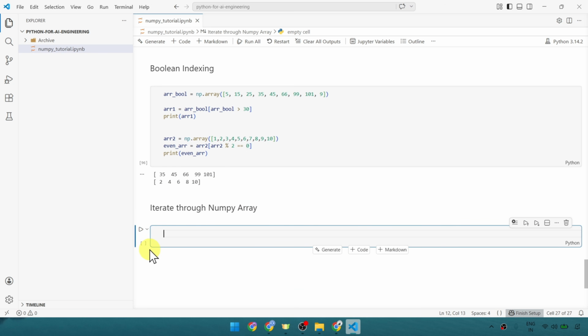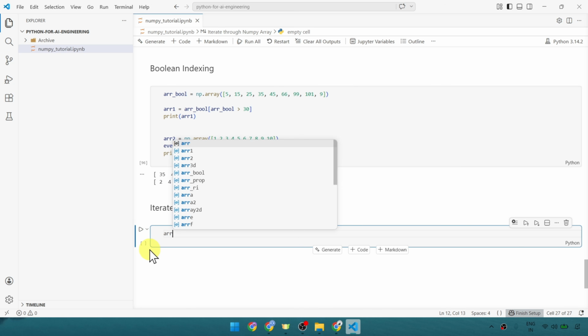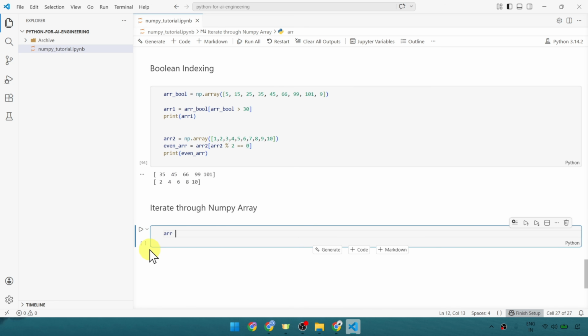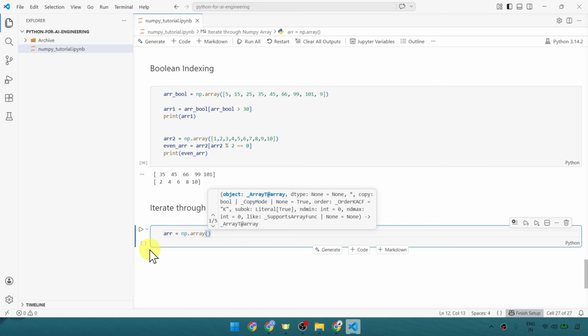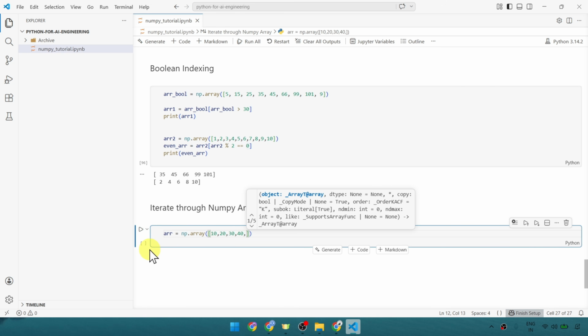So here let's first create a one dimensional array and see how we can fetch its values. So here I will give the variable name as arr. You can give any variable name. I'm just using again this arr name just to save time. After that we need to put equals to and then np.array and then opening and closing of round parenthesis, and here we will provide some numbers inside the list. So let's provide 10, 20, 30, 40, 50, or any number of items you can put, right?